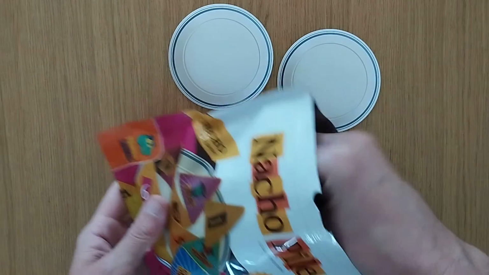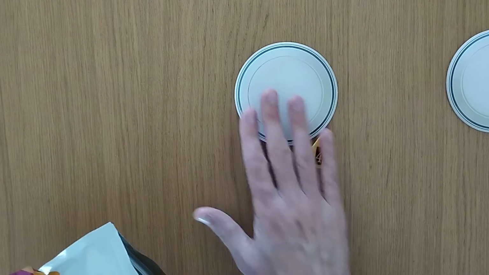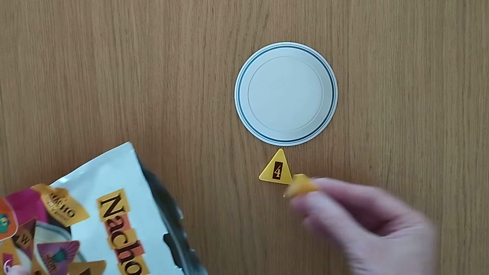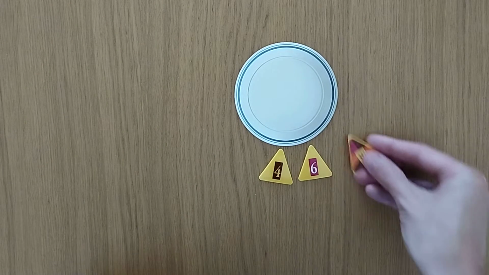What you're going to be doing on your turn is drawing one of these chips and placing it next to your plate here, and in this case I'll put the others out of shot. And you can keep on drawing or you can stop. But if you draw the same chip twice, you are going to bust. It's a push your luck game.